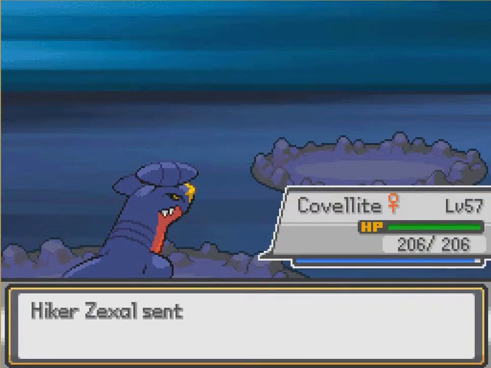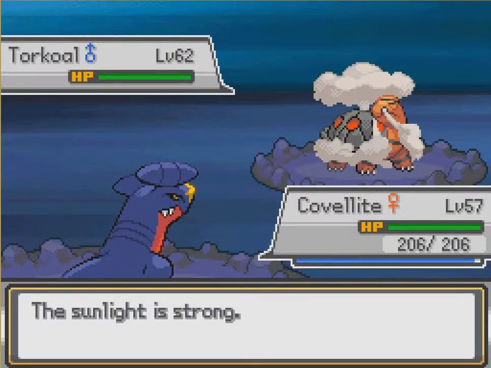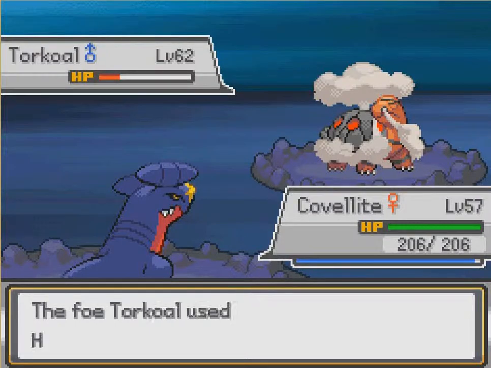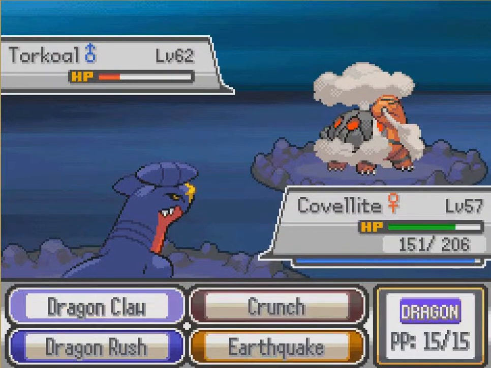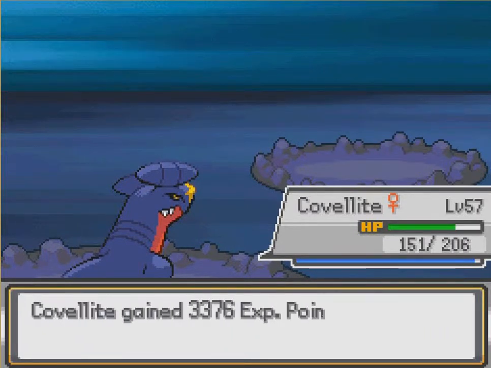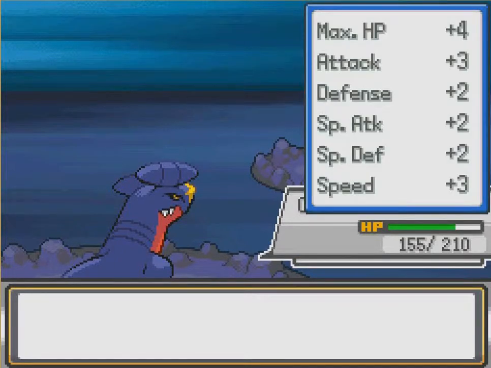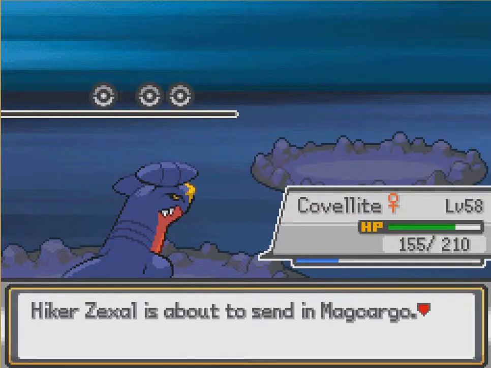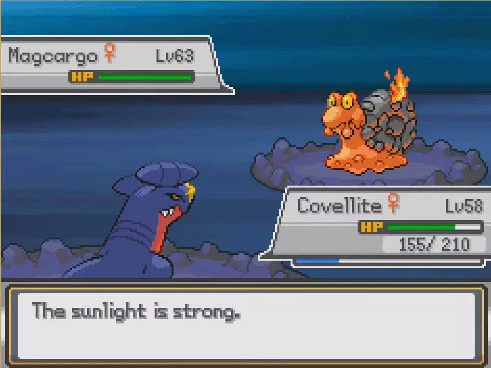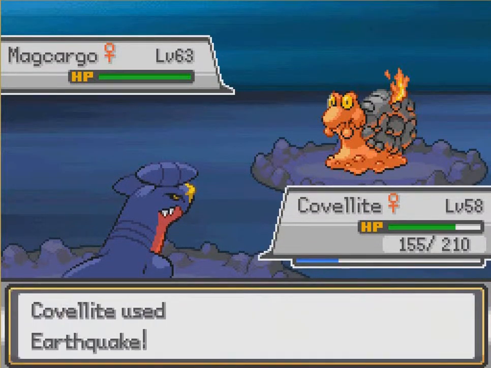Torkoal. Wonder whatever will we do? Poor Torkoal. Oh, it's gonna live. That's okay. Fire and Kovalet are best friends. Alright, Torkoal, you're down. Very good. Ooh, big stat increases. Mark Cargo. Let's just earthquake you out of existence.